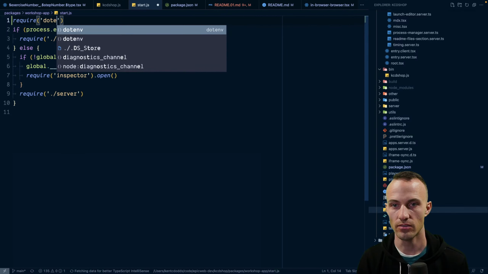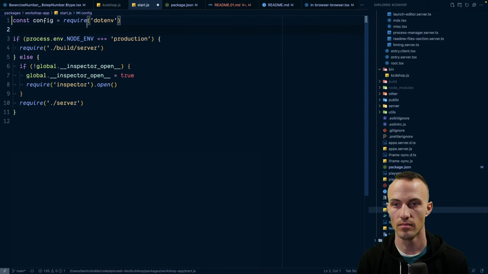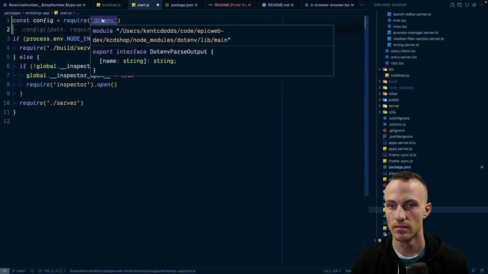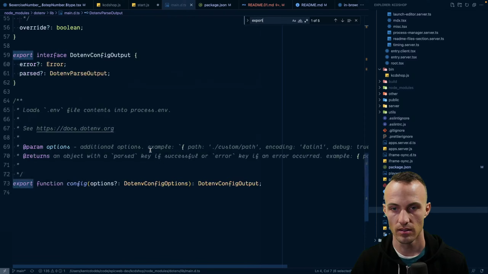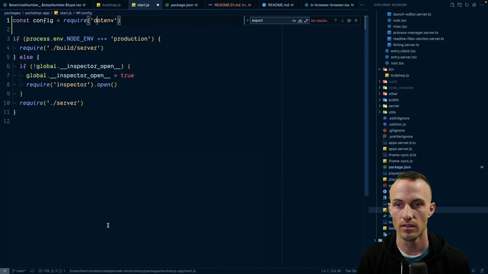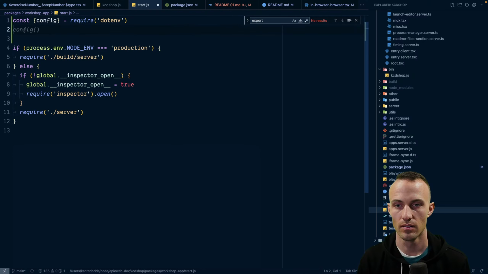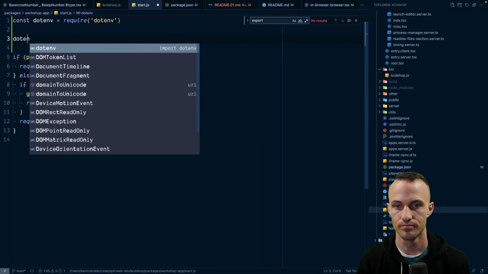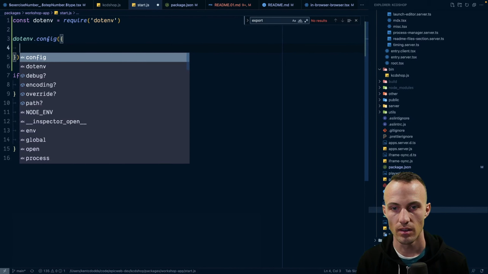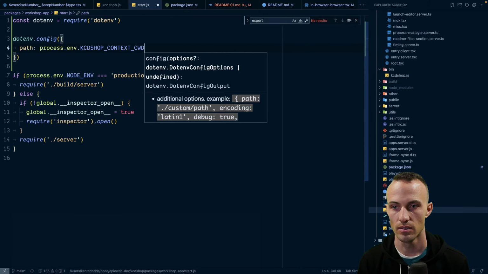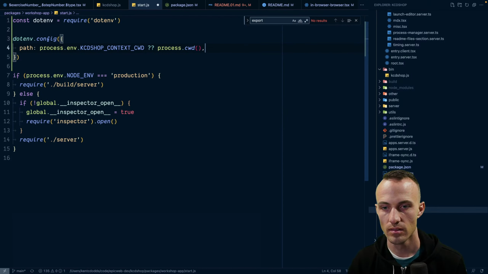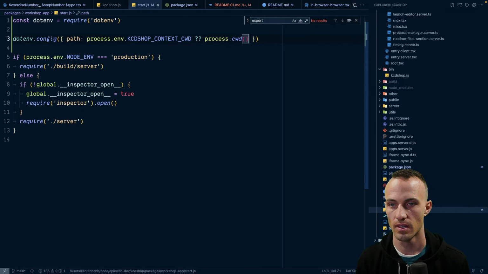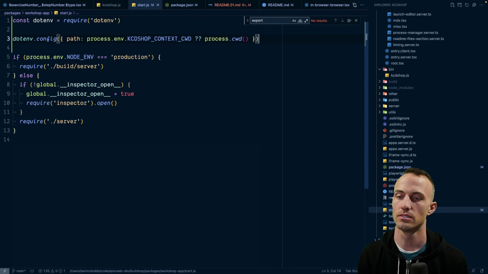Require .env config, with the path, and that will load everything for you.